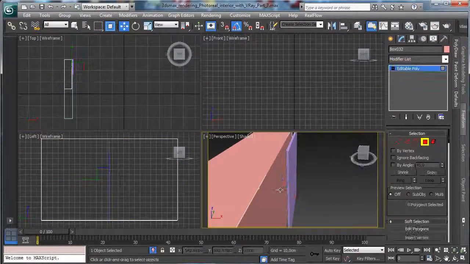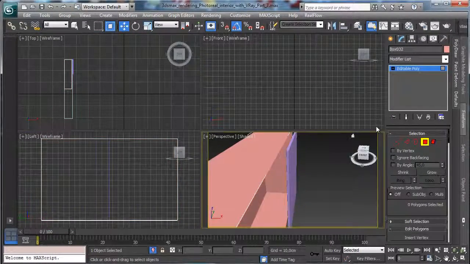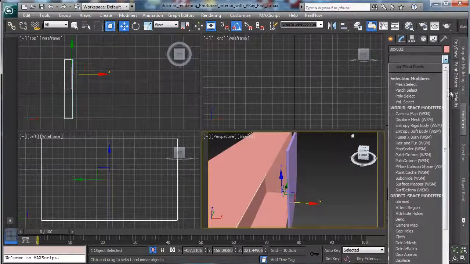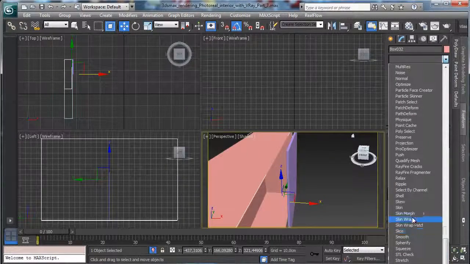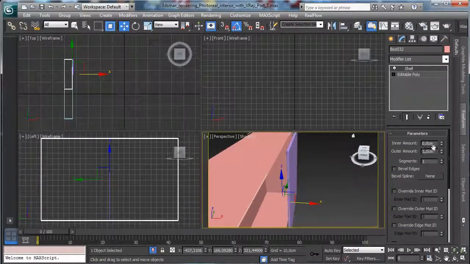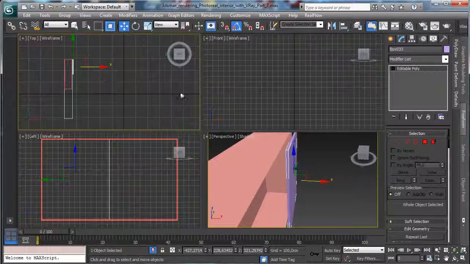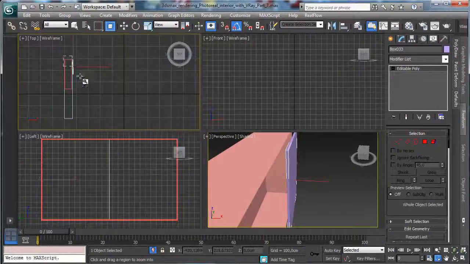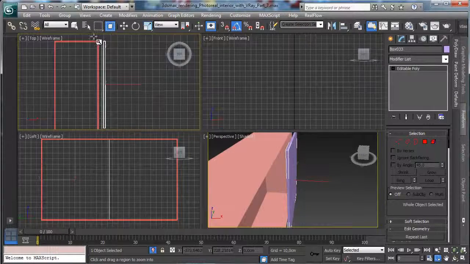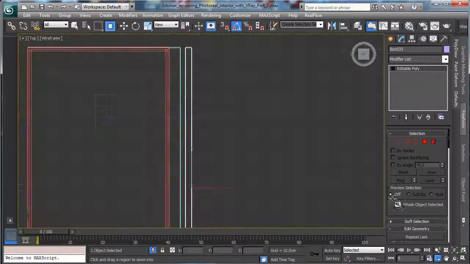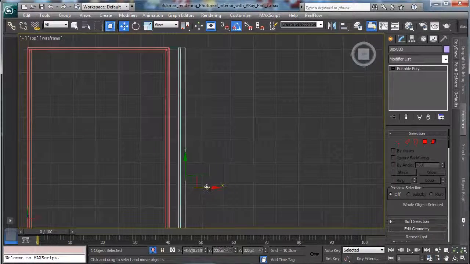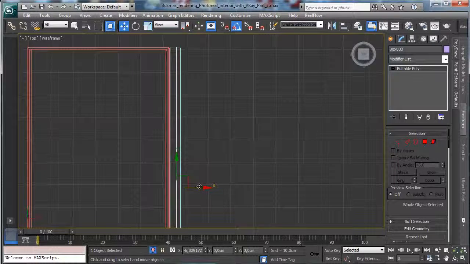Then pick this one, pick this face and remove. And then we can go for a shell, but it will be 2 centimeters inside and 0 on the outer. Then let's move this one there.